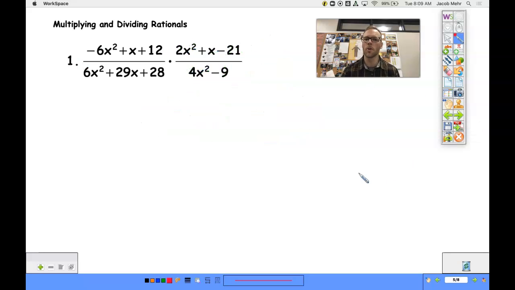All right, so let's get to multiplication. Multiplication is really easy, right? If we're multiplying fractions, we just multiply across the top and across the bottom. Numerator times numerator, denominator times denominator. So, just like in the last problems, I'm going to say this is equal to, and I want to factor to see what cancels out.